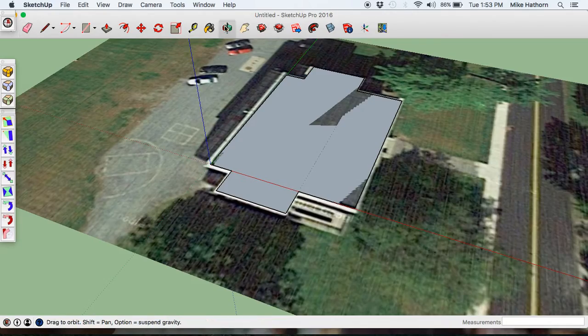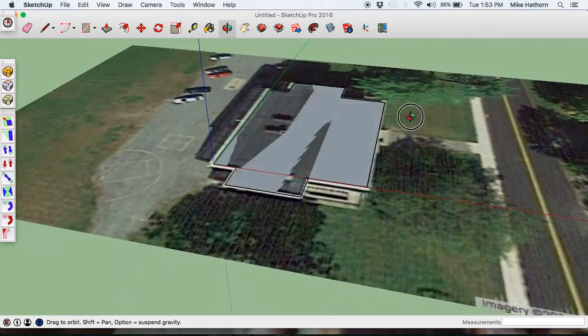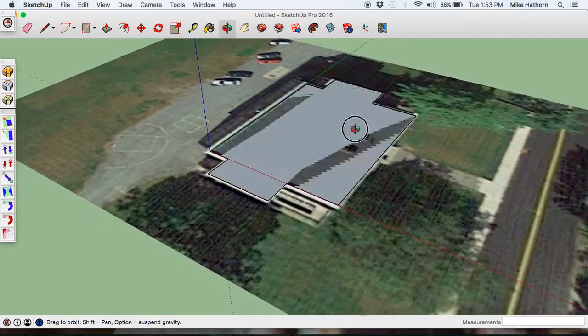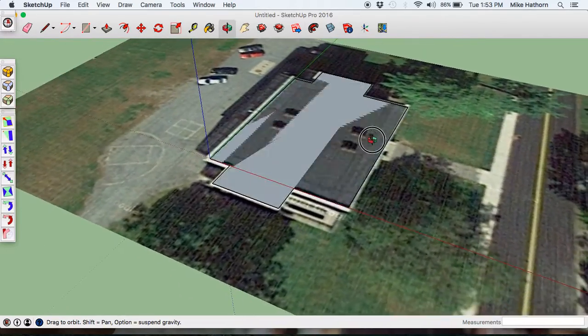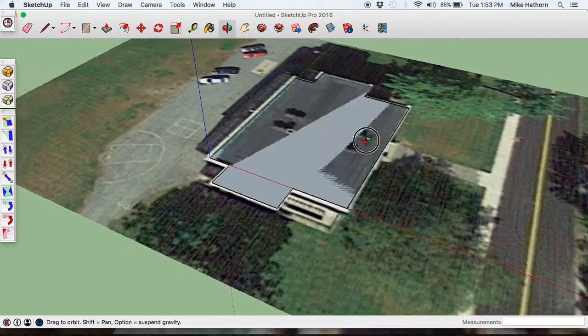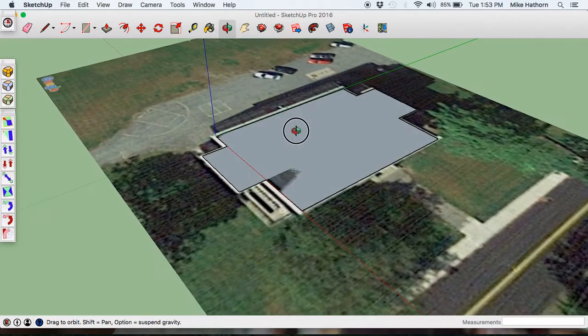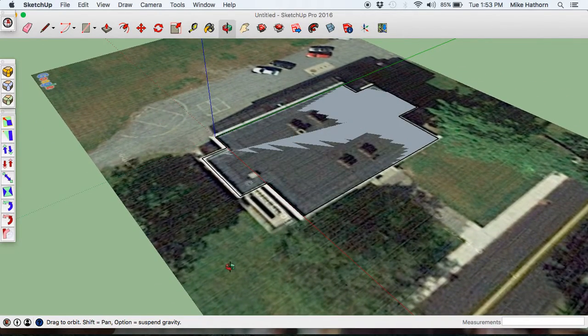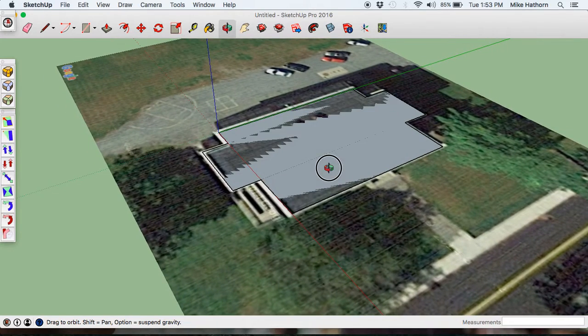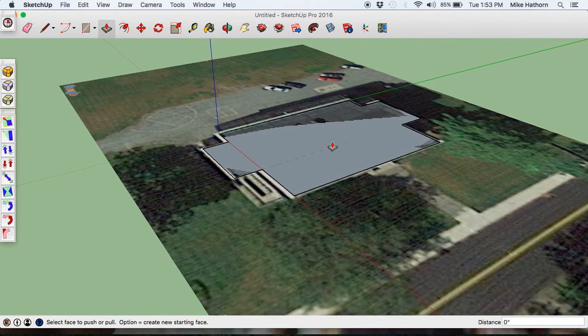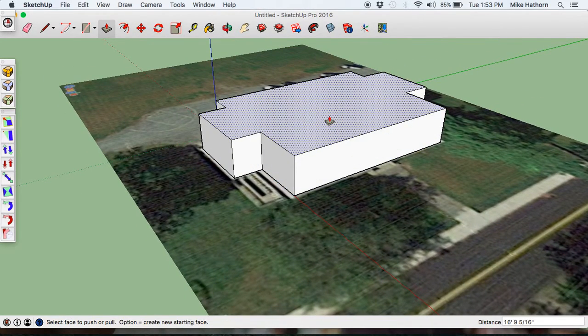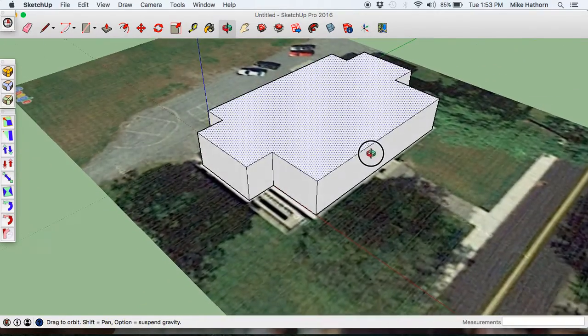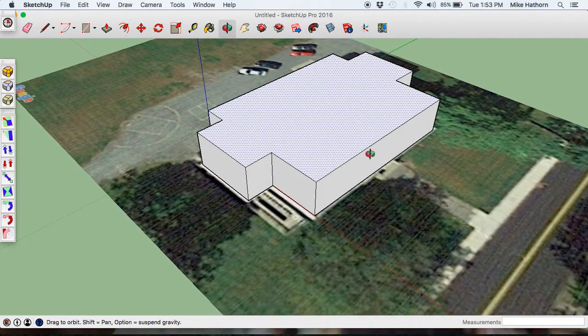This gives me a flickering base of where my building can grow, and it flickers. Anytime there's flickering in SketchUp, it means there's 2 planes intersecting with each other. So we have the picture intersecting with our first plane. If you use the push-pull tool, instantly that flickering goes away. So you can see that that's gone.